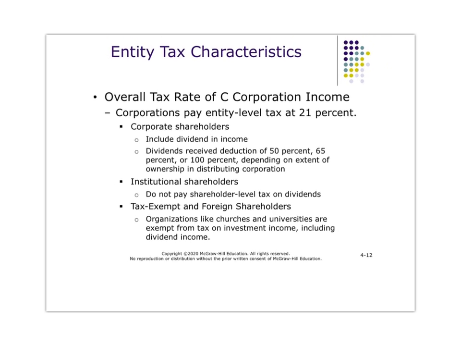All right, this is a great corporate sum-up slide, but we've already talked about most of these things. So remember the dividends received deduction. An interesting thing that we haven't talked about previously: institutional shareholders don't pay shareholder-level tax on dividends. And then you also have some carve-outs for tax-exempt and foreign shareholders.